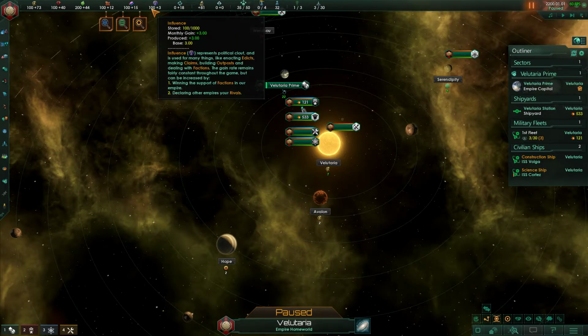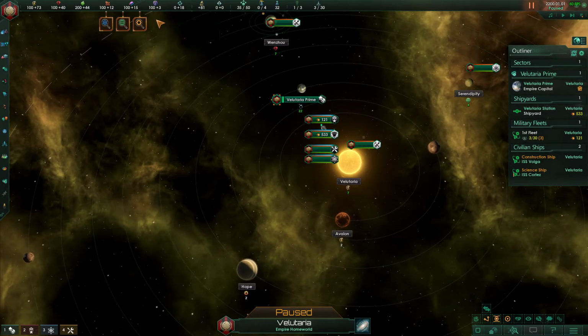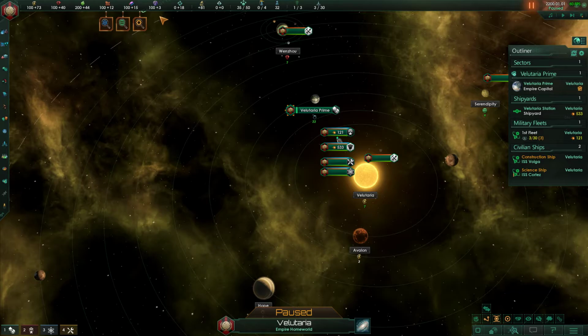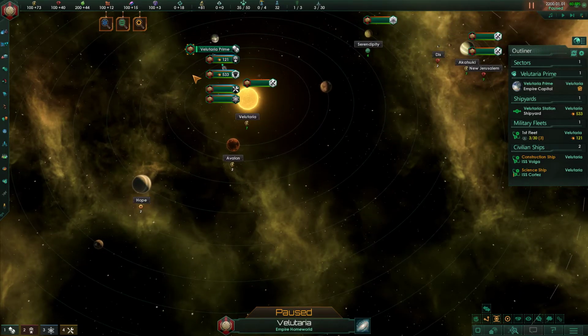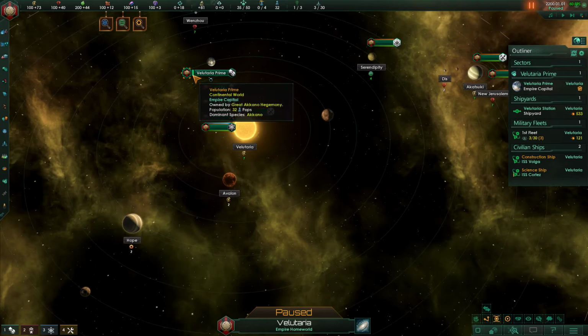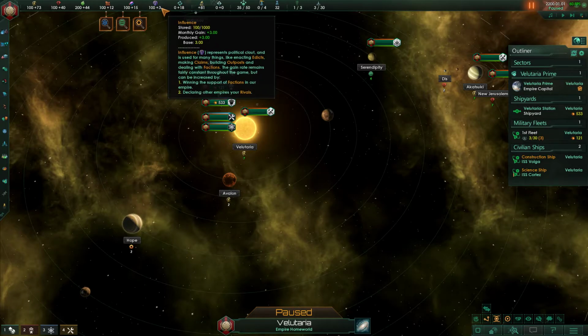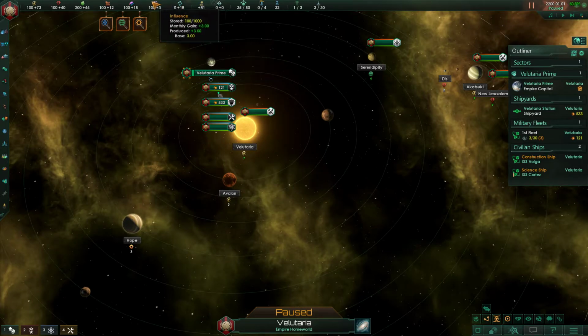Influence. Influence is a really good resource that you get. Obviously, you can't mine influence, but it is based on how your internal government structure works. Using certain diplomatic actions loses influence. In the beginning of the game, it is 100% needed that you save and preserve this number and increase it. Do not waste it, and always make sure that the higher this number is, the easier it is for you to build out your empire.